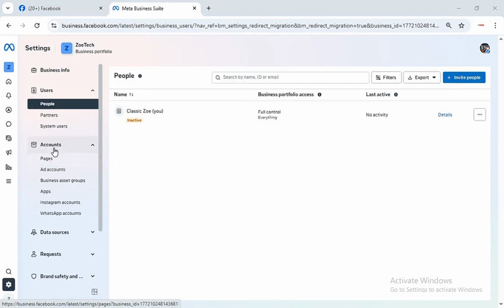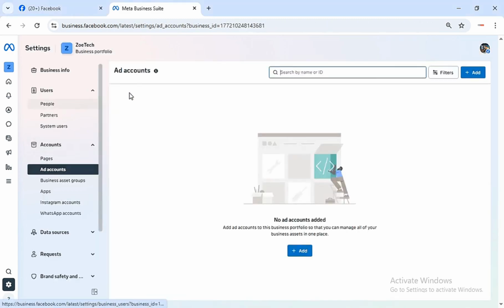Once it opens up, all you need to do is quite simple. Just head over to where we have, underneath accounts, ad accounts. And on the ad accounts menu, just go ahead and click on the add. But before you click on add, I do have to mention that you might need to create a business portfolio or a portfolio of sorts. As you can see at the top of this screen here, we have Zotech business portfolio. So you're going to need to actually own a business portfolio so that the account can be linked to that portfolio. But I'm just here to show you how to create a business ad account.